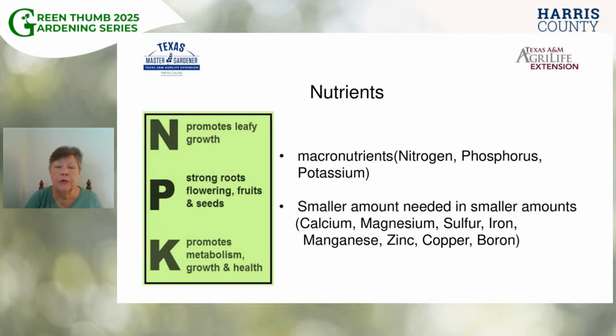Now, we have mentioned nutrients, but let's dig in a little bit and talk more about those. Of course, plants need nutrients, especially the big three. NPK stands for nitrogen, phosphorus, and potassium. These are considered to be macronutrients because plants need relatively larger amounts of these three. But they also need smaller amounts of micronutrients or even trace elements, calcium, iron, sulfur, those kinds of things.